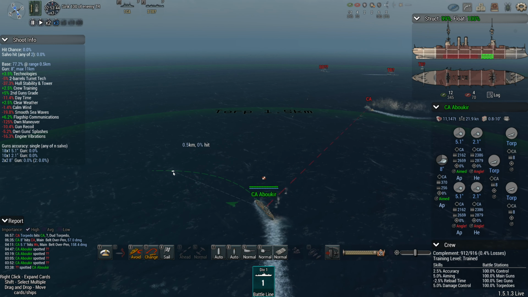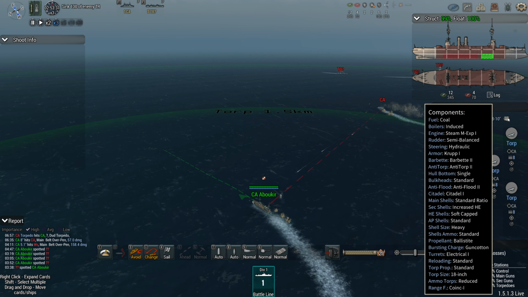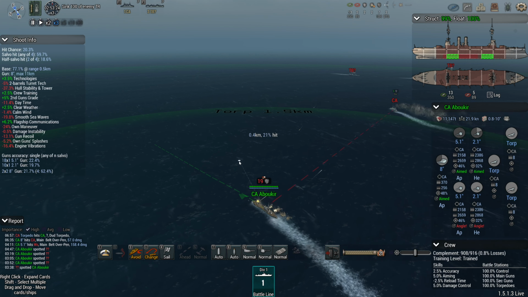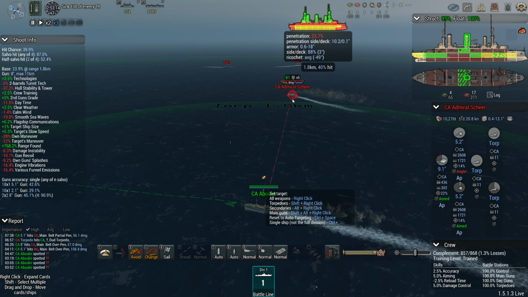Note to self, they have longer range torpedoes than I do. Holy shit, that scared the hell out of me. Yeah, because we have standard propulsion, and yet they were actually able to launch at us, and they weren't even within the range of our torpedoes. Once again, good hits though.